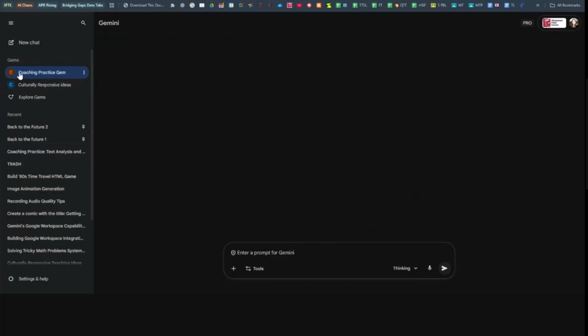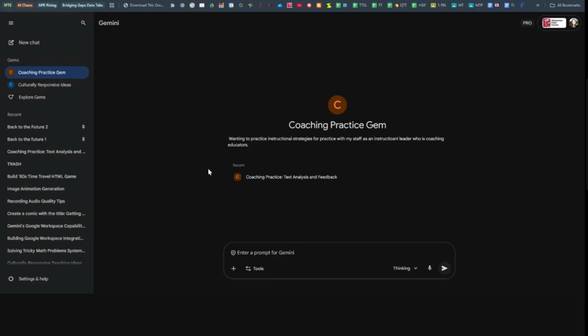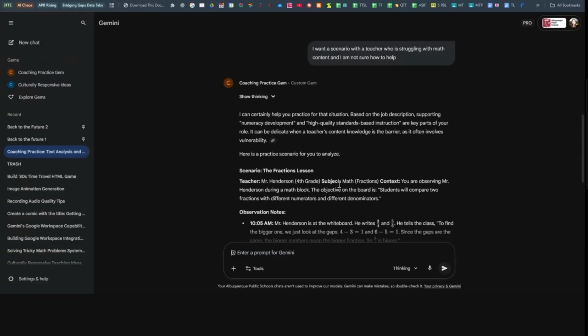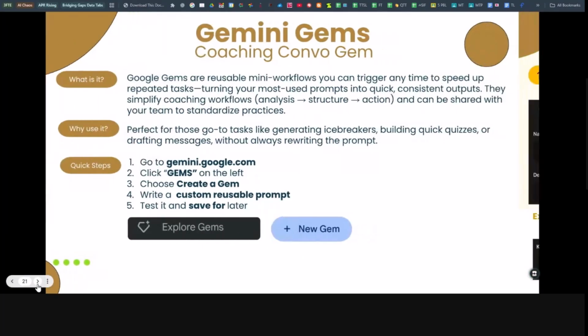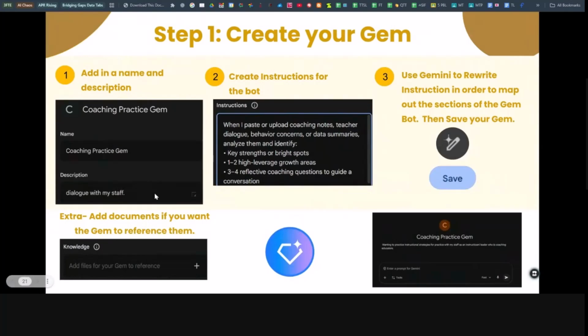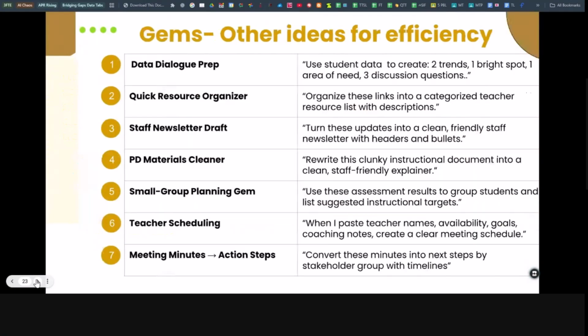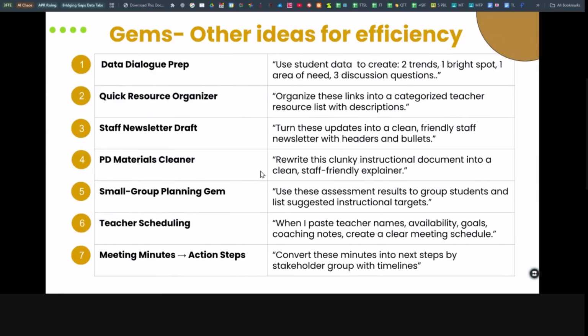Now, once you have used this gem, it's going to save any of the recent prompts that you've already put in, and then you can basically refresh that entire system the next time you do it, or click here and go back to ones that you've already done. It is available here in that slide deck still. It has all of the information about a gem and how I built that out, how to share a gem now, and here are some other ideas for ways you can use Google Gems.